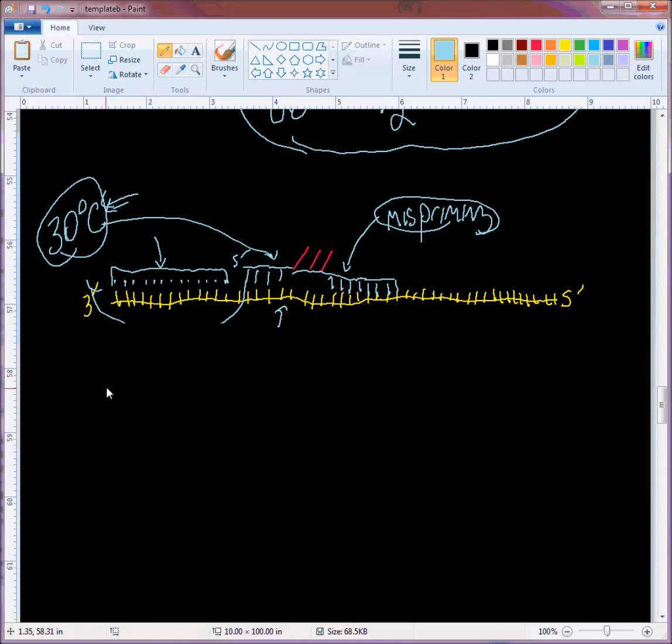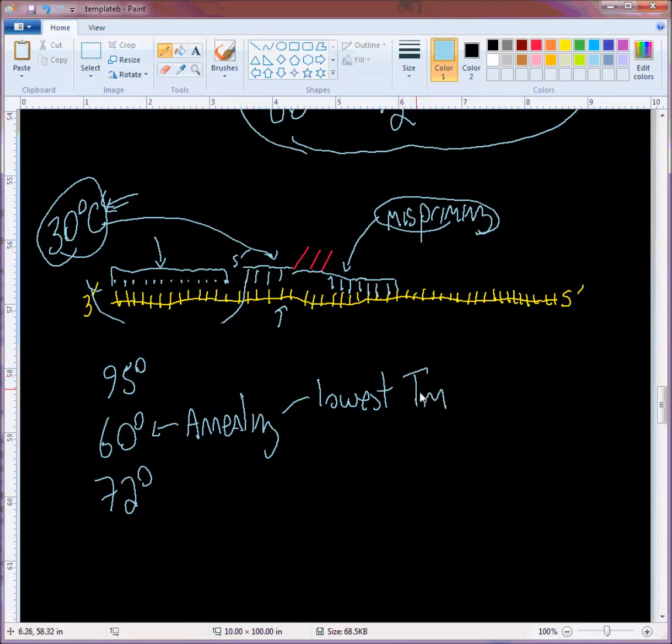So far we have talked about using a denaturation temperature of 95 degrees, an annealing temperature of 60 degrees, and an extension temperature of 72 degrees. So this is our annealing, and we actually change this based on the TM of both of our primers. So we take the lowest TM. We have 2 primers, whichever one has the lowest TM, we take that, let's say the lowest TM was 65 degrees Celsius, we just subtract 5 degrees Celsius from there. And then we have our annealing temperature of 60 degrees.